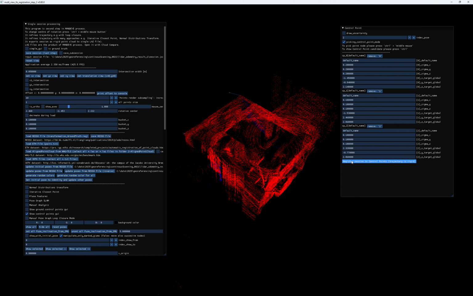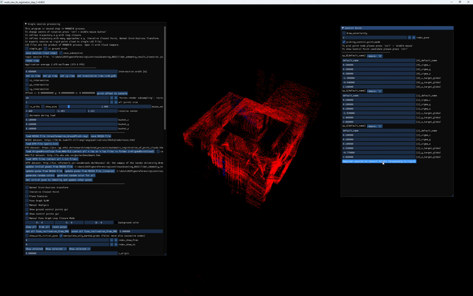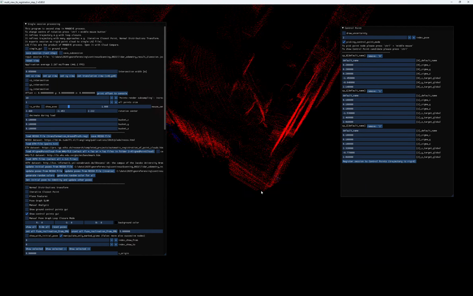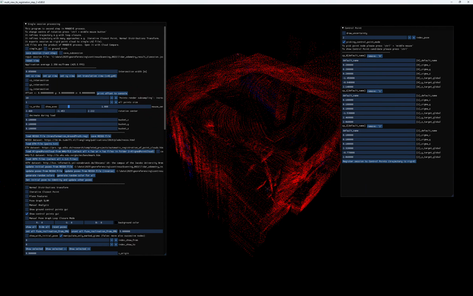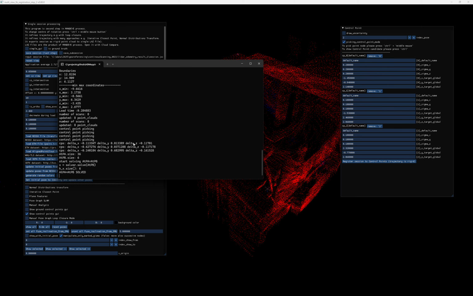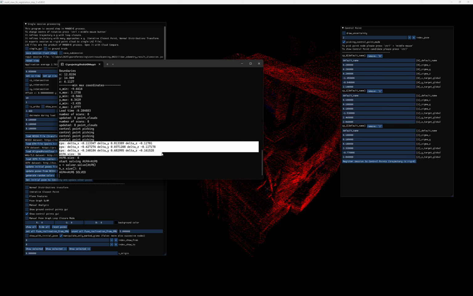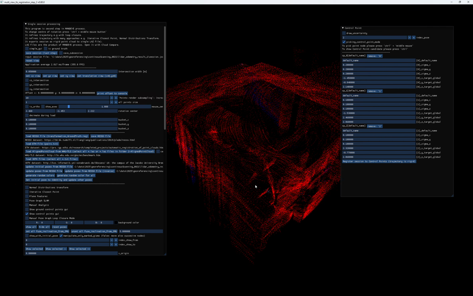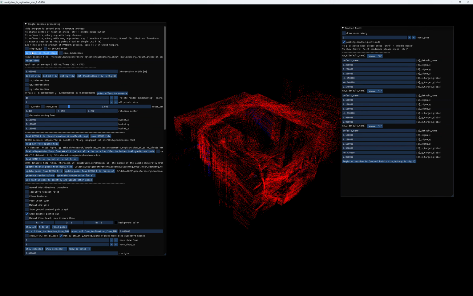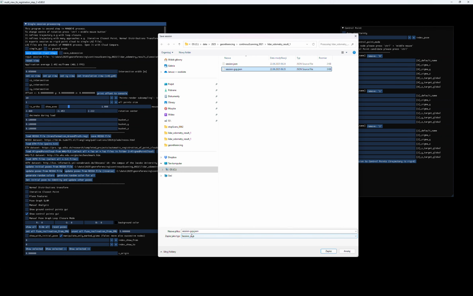For this, we can simply push the button register session to control points, registration as rigid, and that's all. So we have a very nice registration. I hope there is some report. CP delta. Yes, we have some report in the console. Now we can save our session.